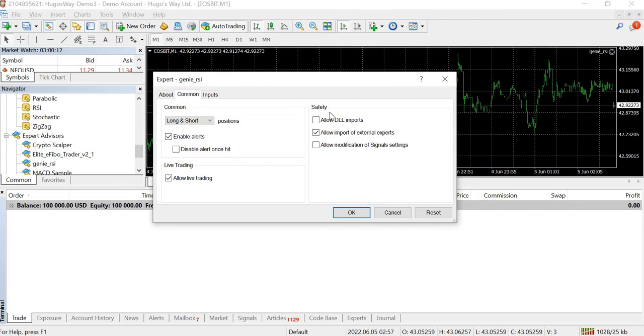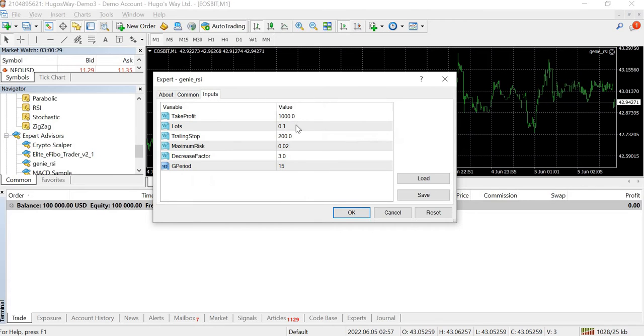Common tab, you'll need to allow DLL imports, allow modifications of signal settings sometimes to get these to work. So if you don't have it working, you may just have not checked that. Okay, so now these are your inputs or variables.